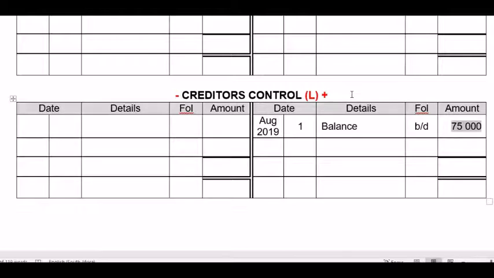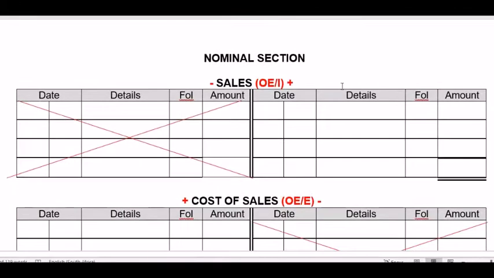And what I've done so far has already scored you at least 4 marks. 4 very easy marks. Then the nominal section, okay, the opening balance still goes to the plus side because we only work on the plus side. But now for some unknown reason, we decided to change the wording from balance brought down to total brought forward. Remember this. I promise you this is where most of the Form 2s last year lost their marks.